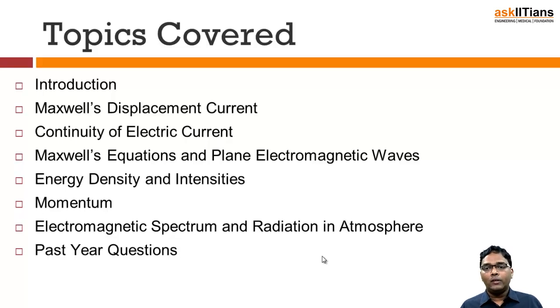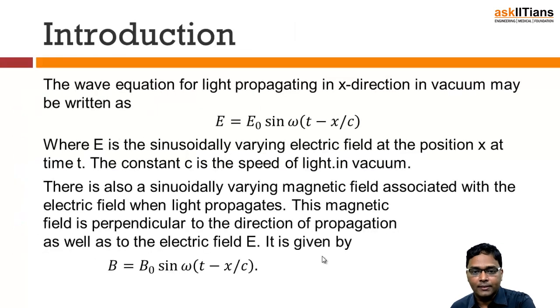Once we are done with it, we'll know that these electromagnetic waves carry energy. Since they carry energy, obviously they will also have some momentum with them. So the momentum concept of electromagnetic waves we are going to discuss. That will be followed by the electromagnetic spectrum, that is, what is the electromagnetic spectrum? The electromagnetic spectrum is nothing but all the rays that are possible in an electromagnetic series, and that results in the kind of radiation phenomena that you have in the atmosphere and so on. Finally, we'll be discussing some important questions that have appeared in good examinations. Yeah, so let's get going on this.